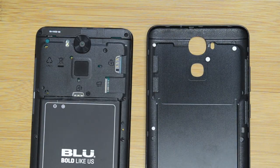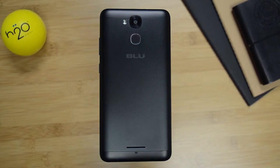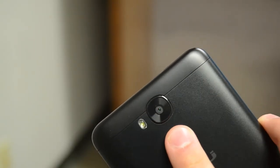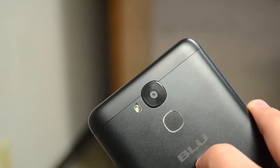The phone has a removable metal back that allows you to add the battery, SIM card, and extra SD storage. Regarding appearance, the phone's design is very similar to the Studio Megas with the same premium feel. On the back, the J8 has its fingerprint sensor. To use it, you have to firmly press down with your finger and it unlocks your phone.